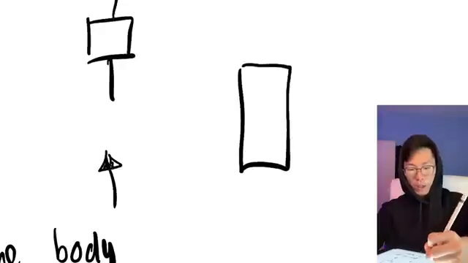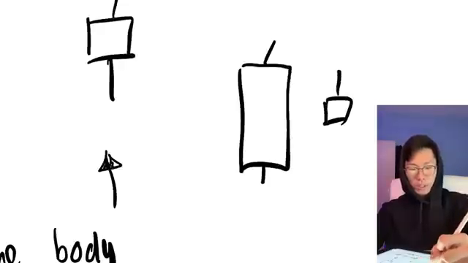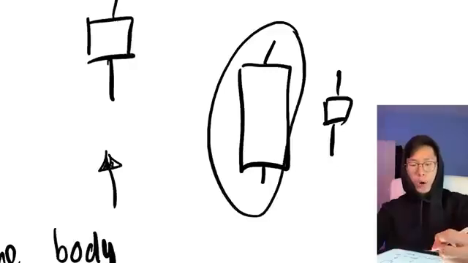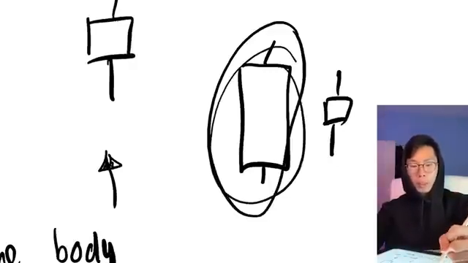So if you see a long candlestick like this compared to a short candlestick like this, obviously this one has more power, more volume inside the market. There is more momentum compared to this small little boy right here. That's why make sure you pay attention to the length of the candlestick body. It really tells you a lot of the story and everything you need to know about price currently.